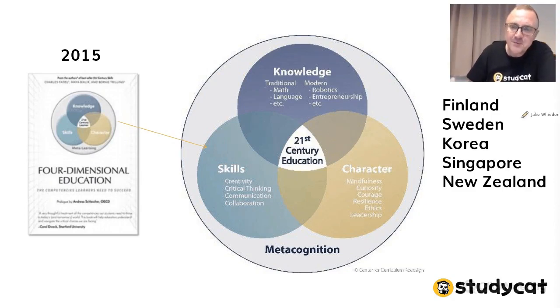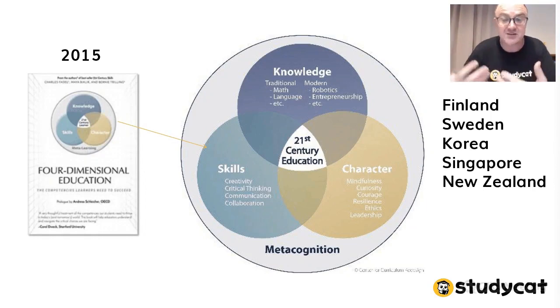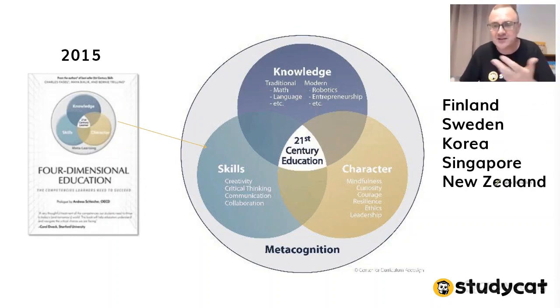Oh, one last point on this is Charles Fadell started working with these countries 10 years ago, and I don't think it's a coincidence that the top education systems now in the world, when you look at PISA tests, not saying PISA test is the best way to judge a school, but when you look at these global tests, we have countries like, number one, Finland, Estonia, Sweden, Korea, Singapore, New Zealand, Shanghai, Beijing, etc. These countries that are really adopting this new way of thinking. So I don't think it's a coincidence.